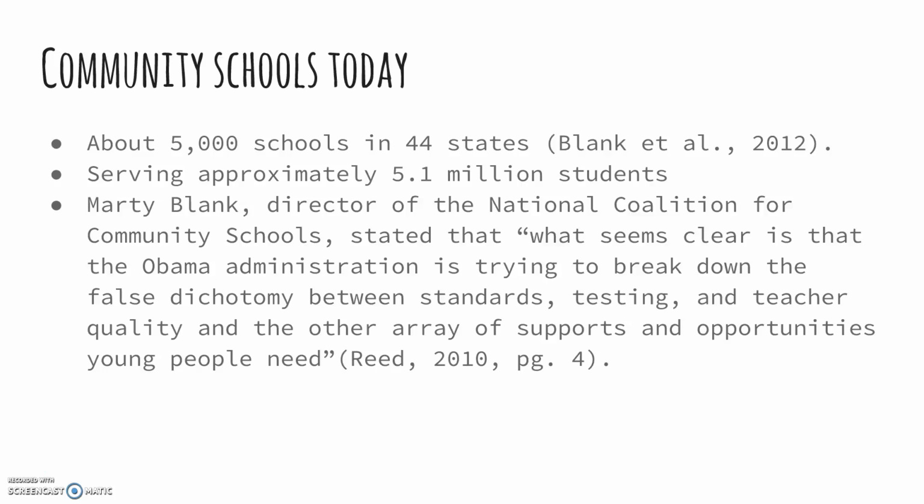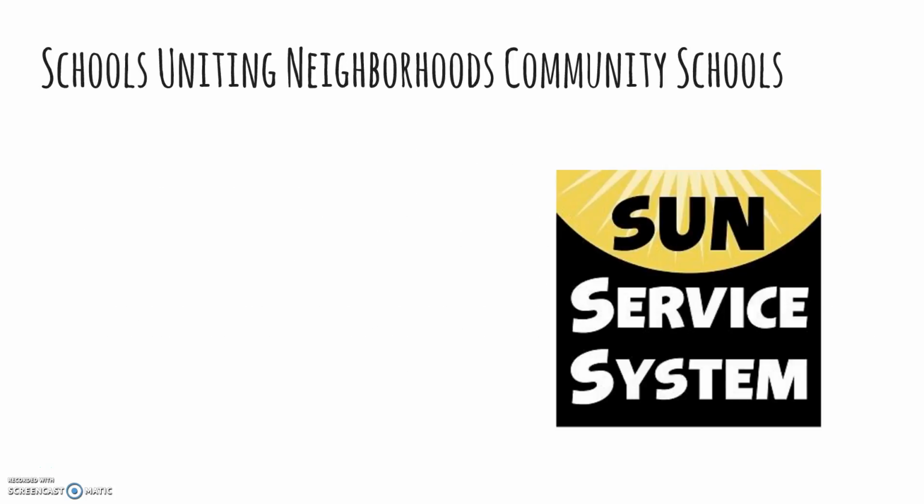So Marty Blank, who's the director of the National Coalition for Community Schools, said that what seems clear is that the Obama administration is trying to break down the false dichotomy between standards, testing, and teacher quality and the other array of supports and opportunities young people need. So young people need support, and they need opportunities for enrichment to support standards, testing, and teacher quality. All of those things can be integrated. They're not actually separate, which is how we usually treat them. And Marty Blank says that's a big goal of the Obama administration, that they're very committed to community schools because of it.